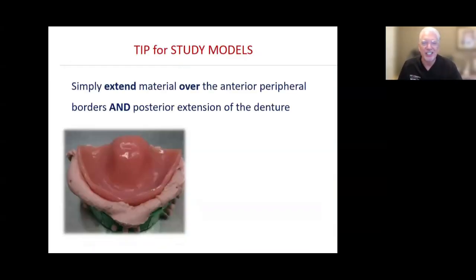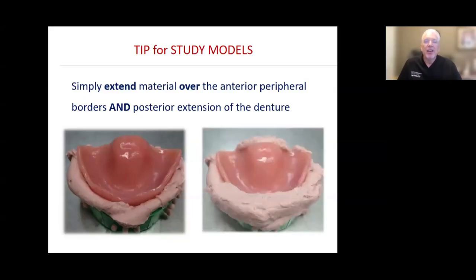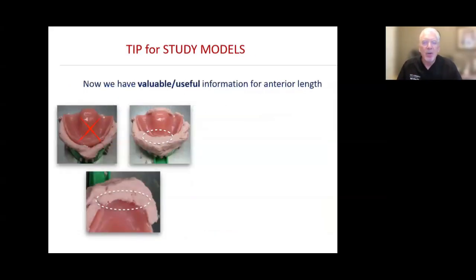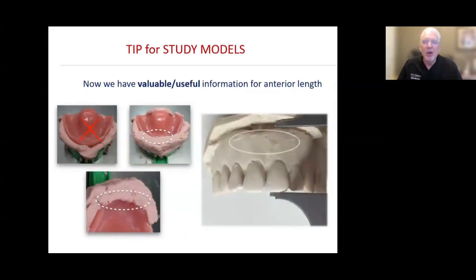So here's what you're going to do with your assistants starting today even. Tell them, or you doing it, however, before the alginate sets up, roll some alginate material over the peripheral border. Don't lock the denture in, just roll it over the anterior flange and the posterior extension of the denture. Now, when you do that, what's going to happen is when the model gets poured, now look at this. Now the laboratory or yourself, if you're going to do your own occlusal rims, you have a definitive measurement. You all were taught 22 millimeters for a maxillary in the anterior, 18 for the lower, and then to the retromolar pads, 5 millimeters in the max. This is what they have.